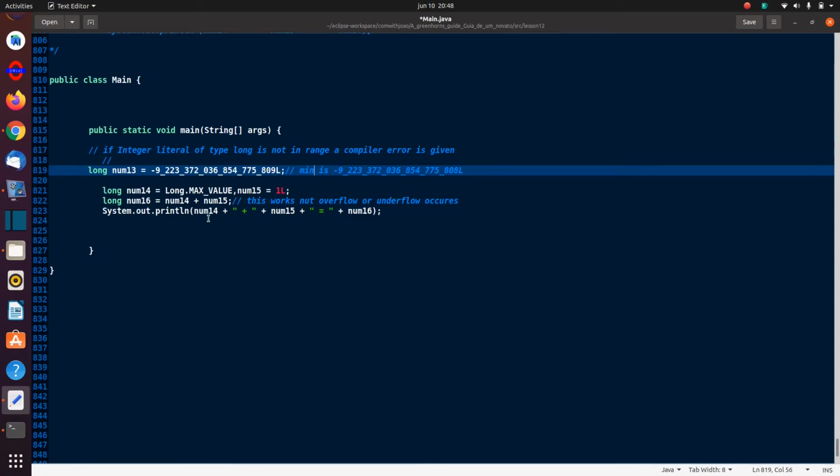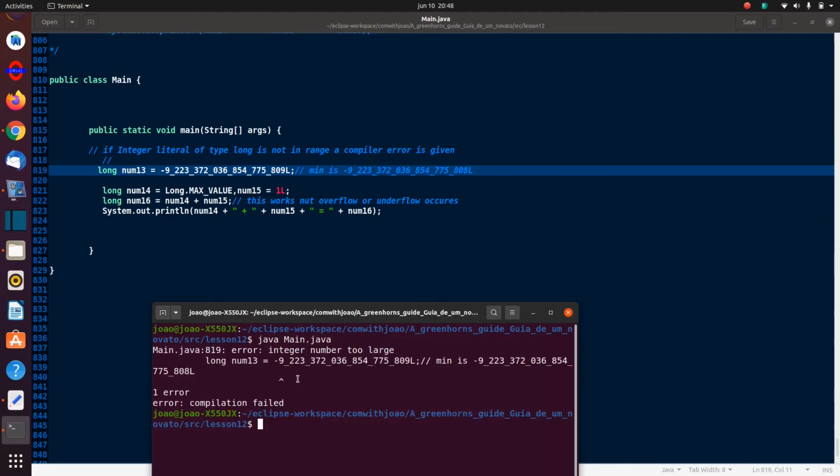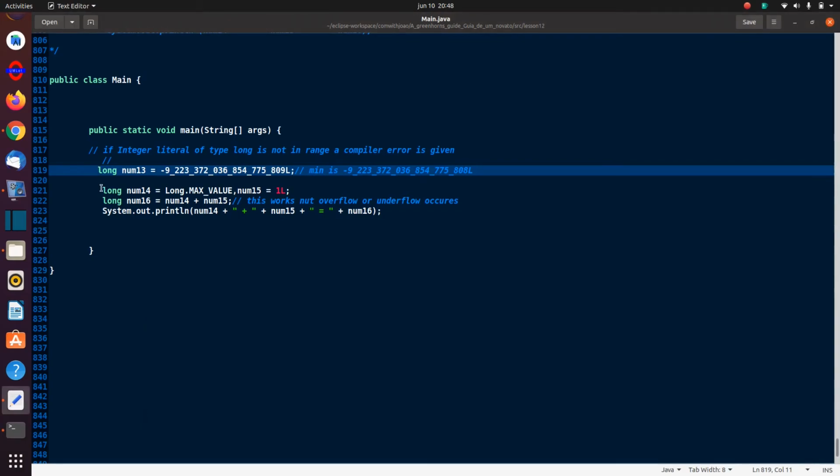So then let's just have a look at this specific line here, what happens before we carry on. So I'm going to save it, and let's just run that one, and you see I'm given an error, integer number is too large. Okay, so it's not within the range, so I'm just going to comment this one out.